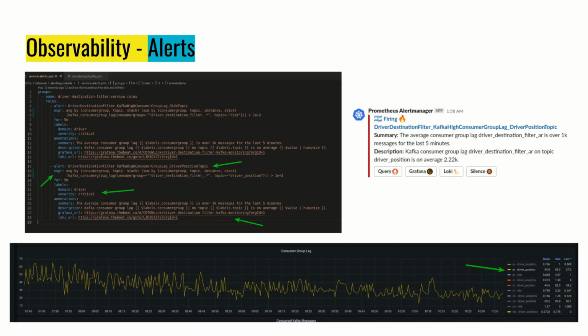Again, very important, because you cannot monitor 24 hours per day what is going on with the graphs. So what you want to do is to set up alerts for maybe important parts of your services or important services, to monitor, let's say, some downtime. Here you can see an example of monitoring a Kafka topic and potential lag on the messages. And if that's the case, because it's an important service, we create an alert, we post it in a channel in Slack, but also you can set up pager alerts, and if you have on call in your company, someone will wake up and take care of the problem if it's very important.